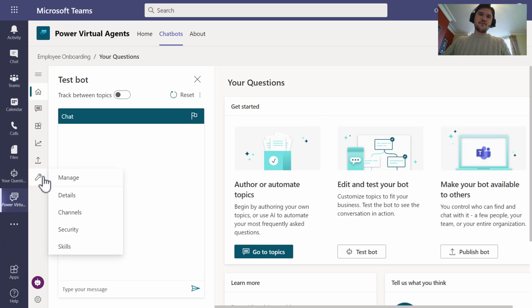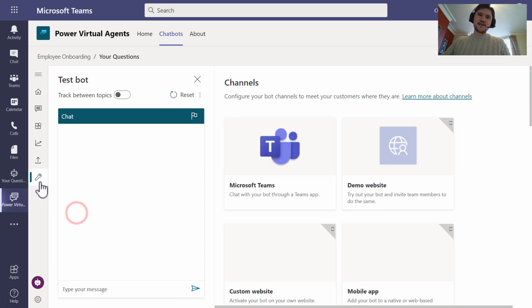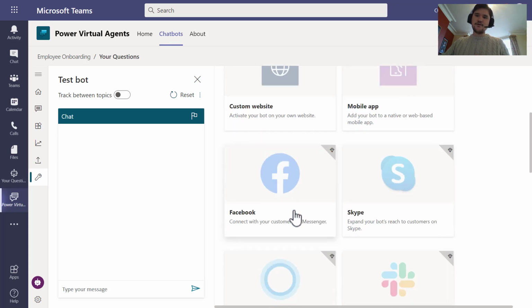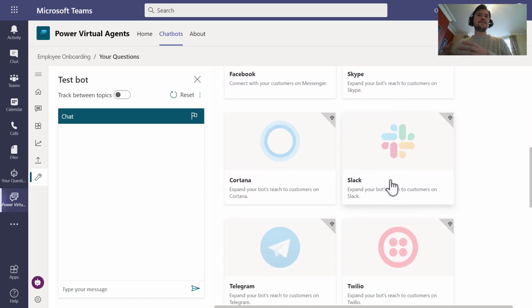So one of the things that we would want to avoid is effectively, if I go to the channels section here, you'll notice that Microsoft Teams is highlighted here, but everything else has this little diamond. So if you wanted to publish a chatbot to a custom website or to Facebook or to Slack, you'd then need to have that premium subscription.